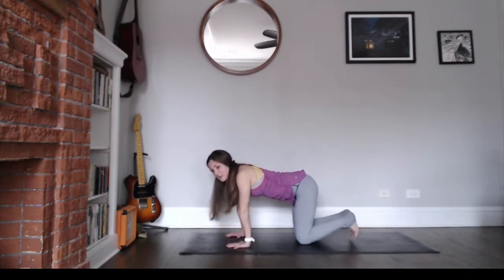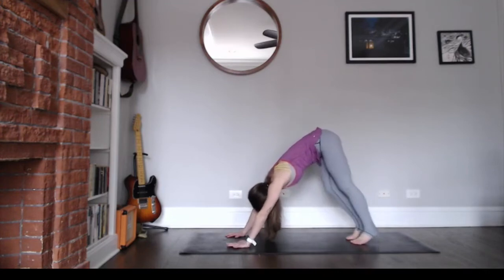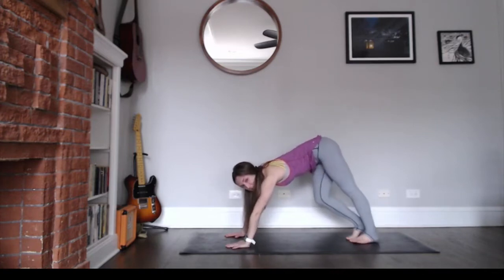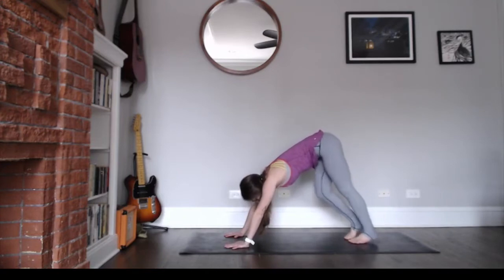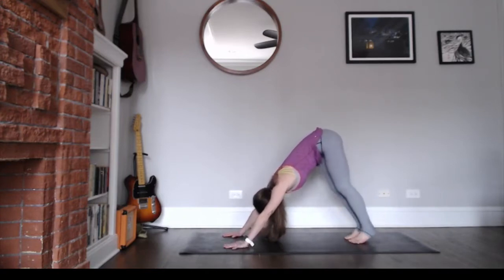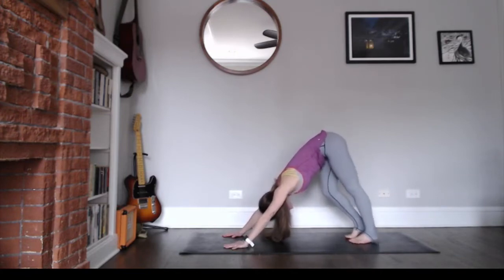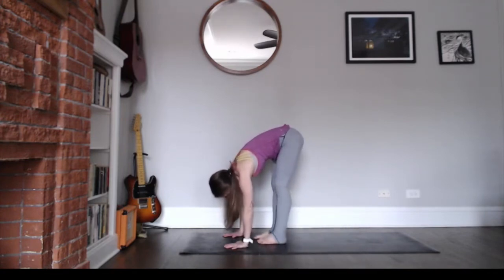Spread the fingers, give the toes a curl under, lift your seat, downward facing. Take a couple of pedals, opening up the calves. We already started to open up the calves. Is this first downward dog a little easier because of it? Walk your feet up to your hands and come into a forward fold.